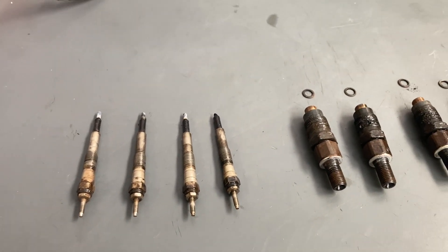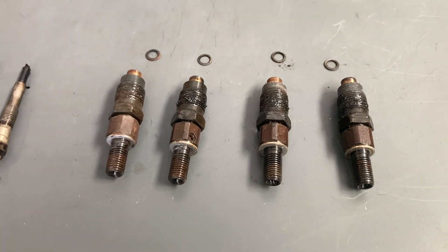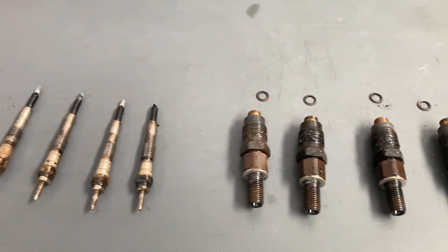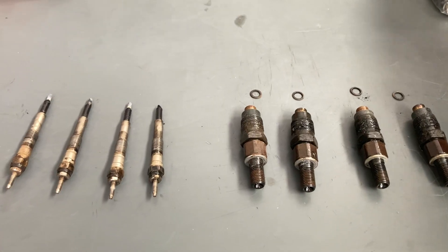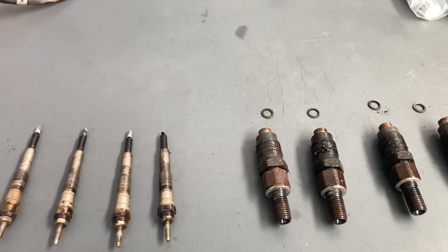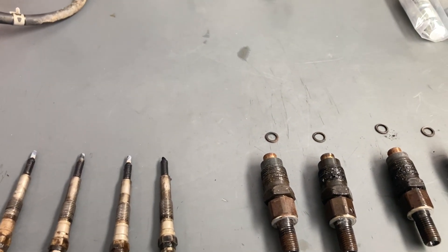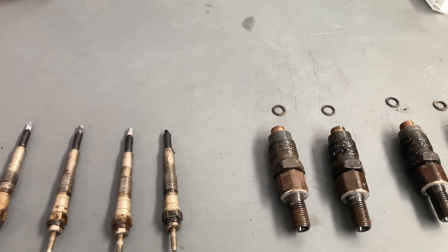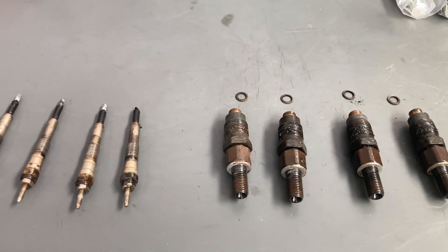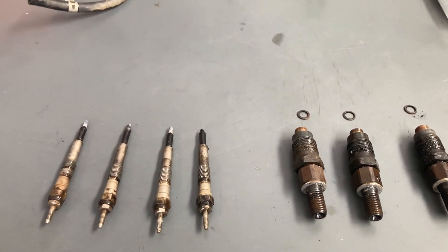Check out the older videos and playlists — they've got a lot of information, a bit like an index. The 1KZ and a lot of other diesel vehicles have injectors, and even petrols have spark plugs that are similar, so all this information is relative and comes together. Every engine has its pitfall — it doesn't mean it's a bad engine, but some engines have one rare serious issue, others have three or four more common ones. It's good to pick an engine with minimal problems that lasts a long time.